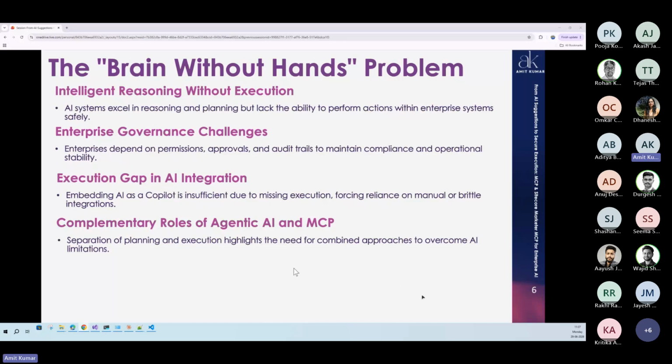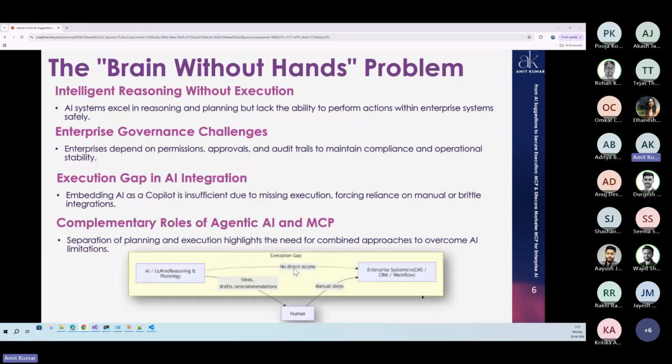If you correlate that AI and LLMs can do the reasoning and planning, someone, like a human, needs to come into the picture to perform the manual steps and update the content in the content tree. So in today's session, I will be explaining how the execution gaps and bottlenecks exist, and how we are going to remove them with the help of MCP tools.